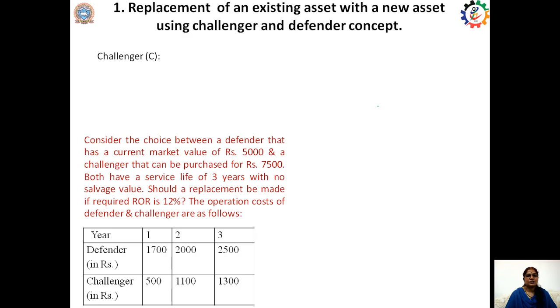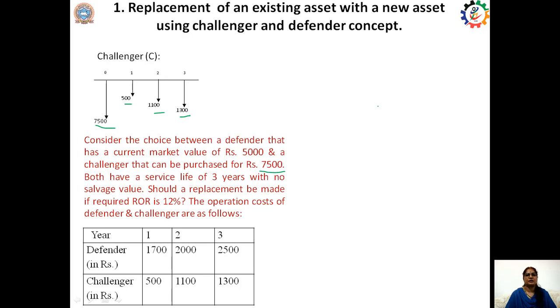So once again the question is repeated so that it is easier for us to take the data. Now let us start with the Challenger. Challenger has got the first cost as 7500. So here 7500. Zeroth year first cost is always downward because it is cost, and all other values are taken from the table. In the Challenger row, we have first year 500, second year 1100, third year 1300. Accordingly, 500 is considered in the corresponding year and costs are incurred.